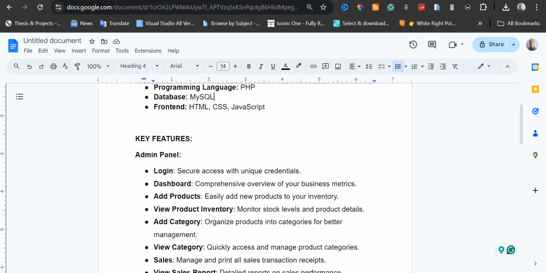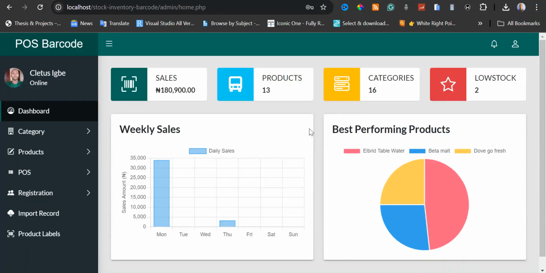For the key features, if you take a look at the dashboard right there, you can see a quick report of the total sales that has been made on the system. This is just a demo video, so all these records are for demo purposes.